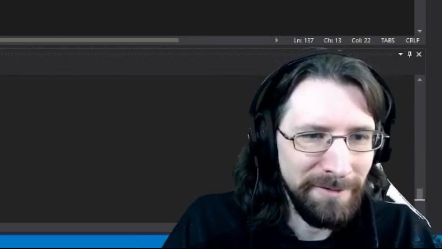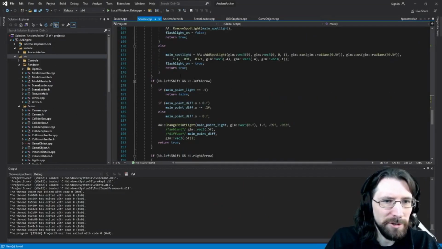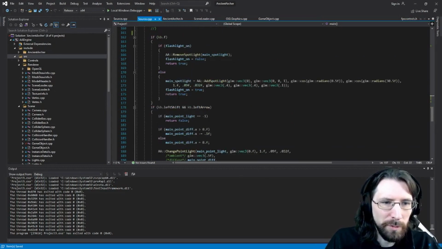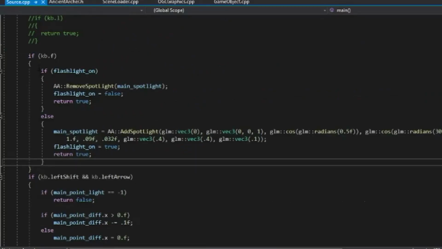I just want to see if whatever I'm working on in the engine is actually working properly. I want to see if I can implement it and get it to work properly. So this is totally a test, big old test. There's turning the flashlight on and off.